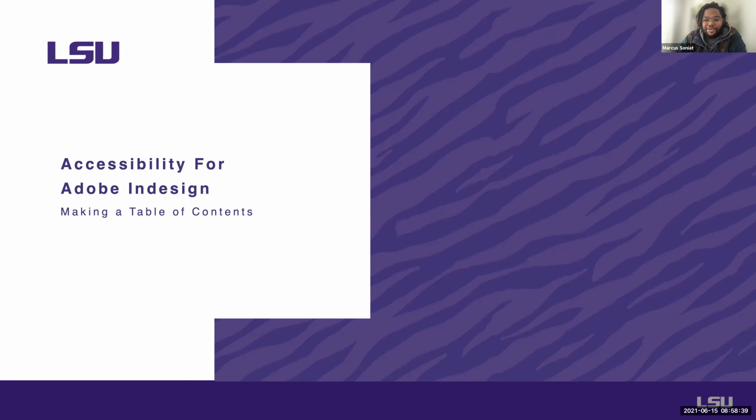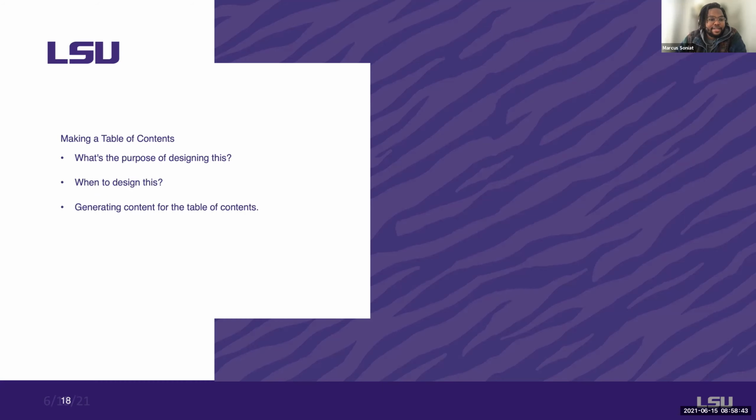Thanks, Ty. So yeah, let's talk about making a table of contents. And on the next slide, we're going to see what's the purpose of designing a table of contents, when to design one, and generating content for your table of contents. So first up, let's talk about the purpose.